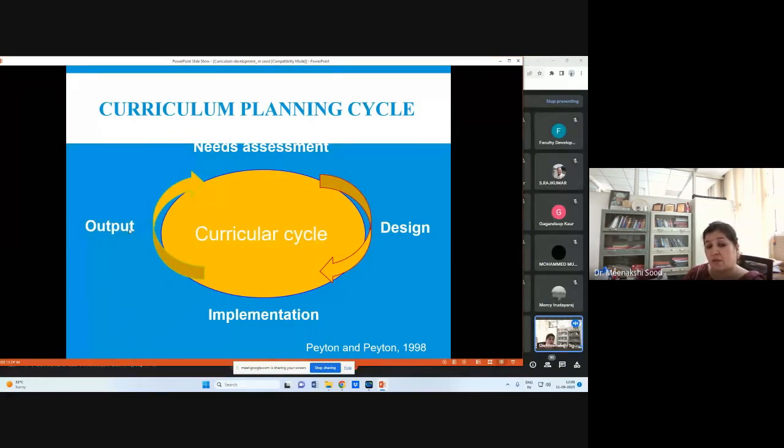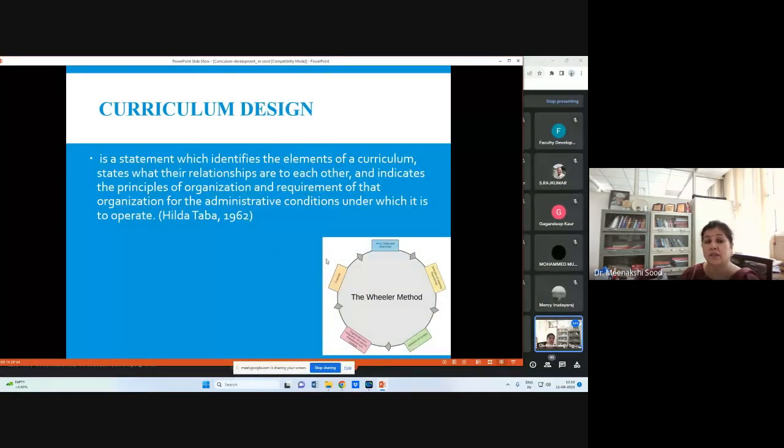If there is certain lacuna in this, then again the feedback is given and it can be reassessed: what went wrong, or what steps should be taken for much better results or output. So basically, just go through this.